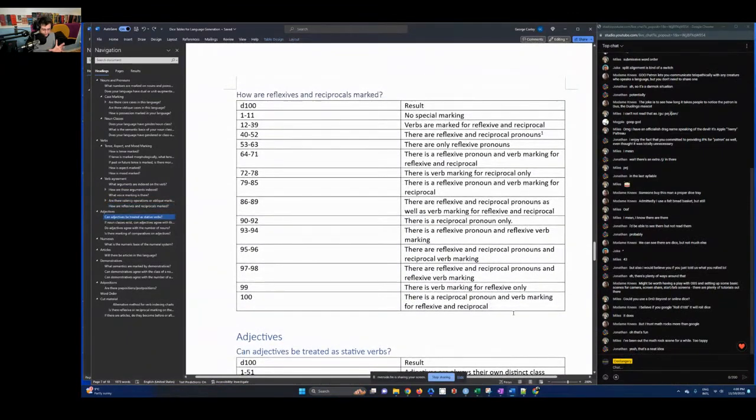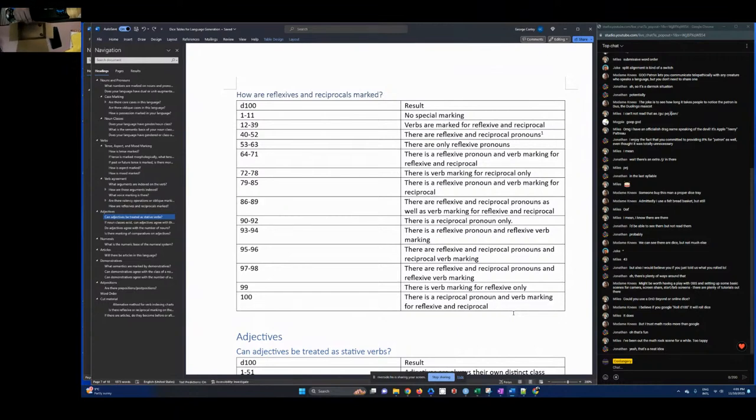But let's round out our verb stuff, and I've put all these things under verbs, because all of them are things where you could end up with some marking on the verb, even though there are cases where, like with this, you could also end up with just a pronoun or with nothing. But we're going to do reflexive and reciprocal. I kind of like reflexives. I kind of like to have reflexive forms, but we'll see what the dice say about whether we have reflexives.